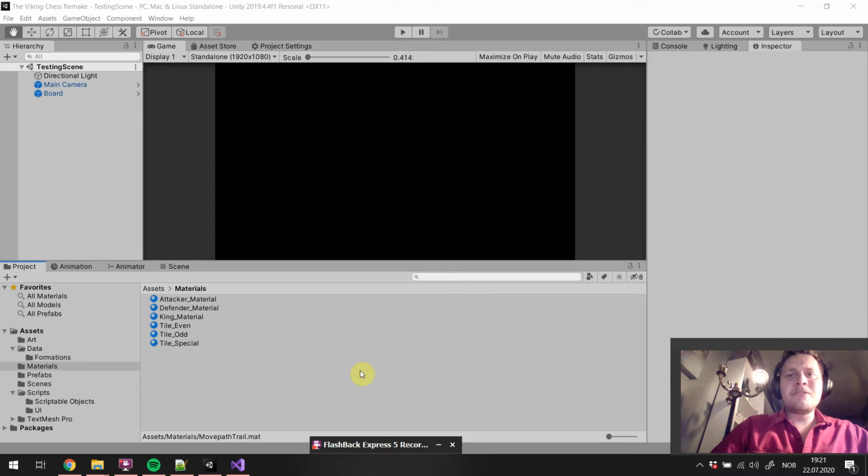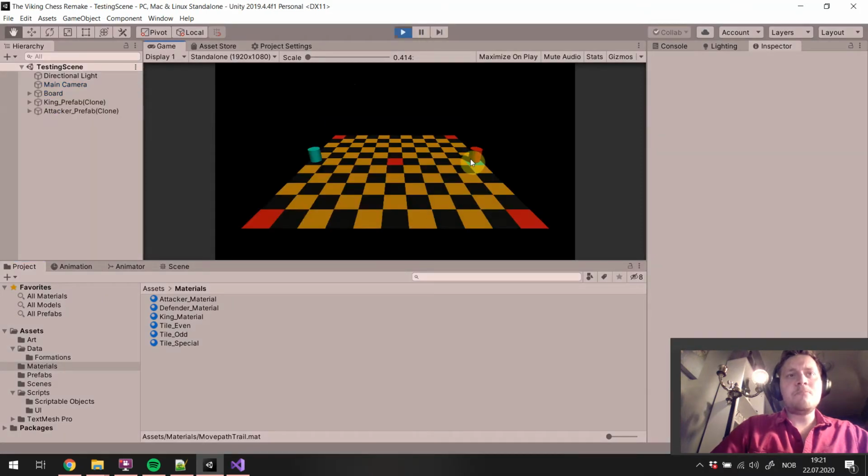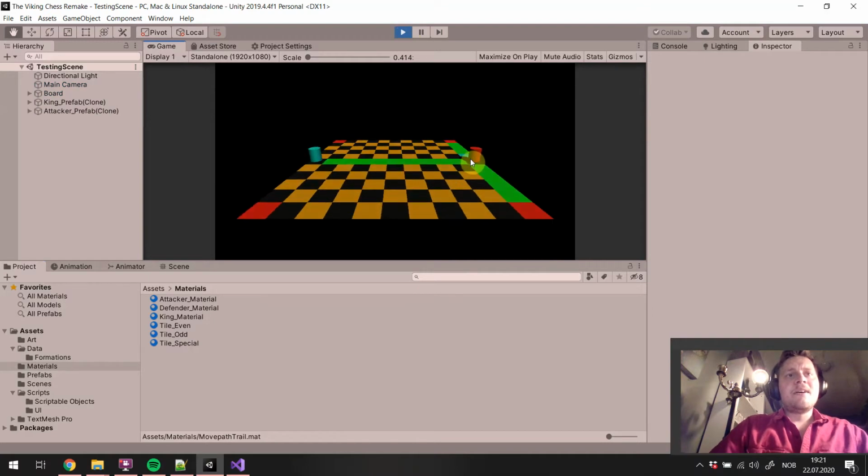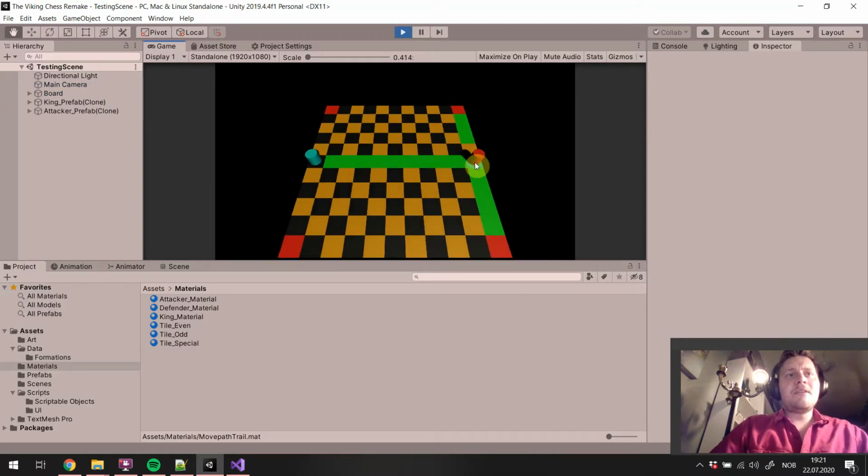And this is episode 13 where we are continuing our work on moving our actors and displaying a move path. Now I thought that we could break it up a little bit and do some visual work as well, because right now we are painting these tiles in this ugly green color. But let's do something different and actually create a particle system to display this move path once we have an actor selected. So it looks a little bit more interesting and you get to see a little bit different sort of stuff in this series.